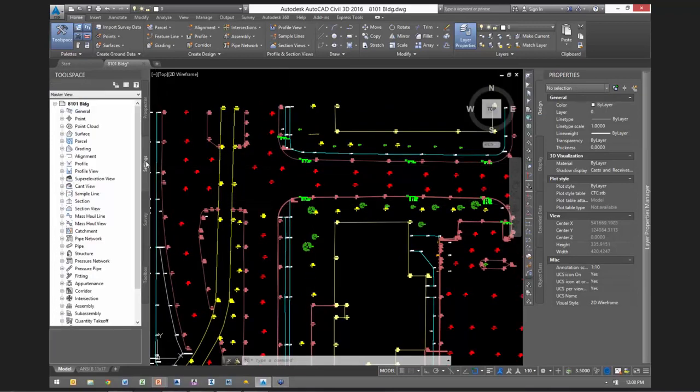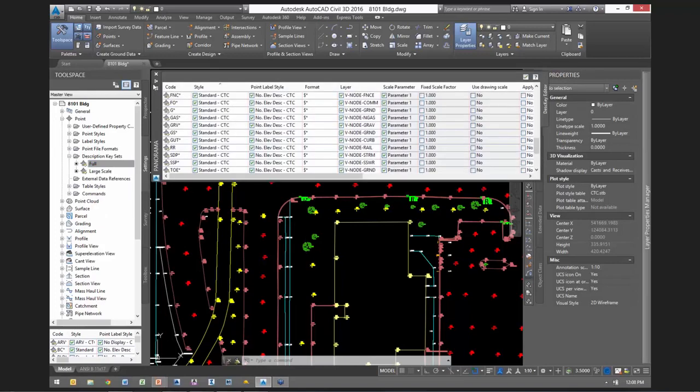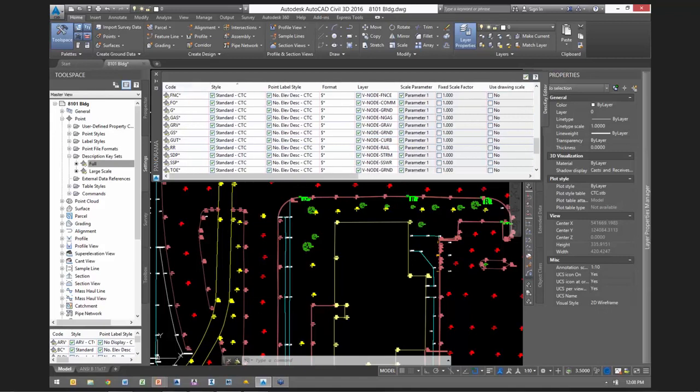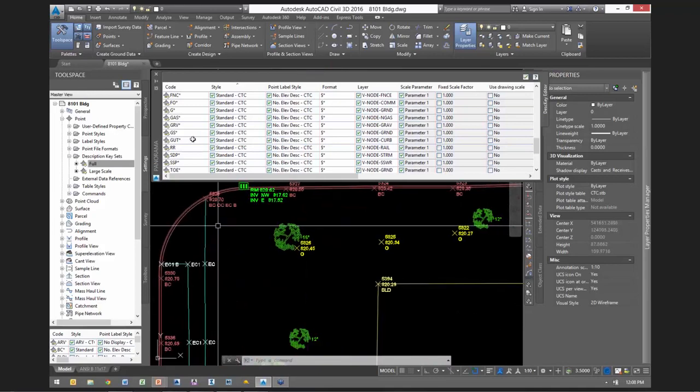So I'm going to go right to my description key set, and we're going to start talking through that and what that's about. So I go to Settings tab, I go to Point, I go to Description Key Sets, and right here I've got my full description key set, and I go to Edit Keys. And the description key set is basically a big table. As I mentioned on the left side, we have a list of our survey points and what to do with them. First thing I want to talk about is that code column and how to use the asterisk. What does the asterisk mean?